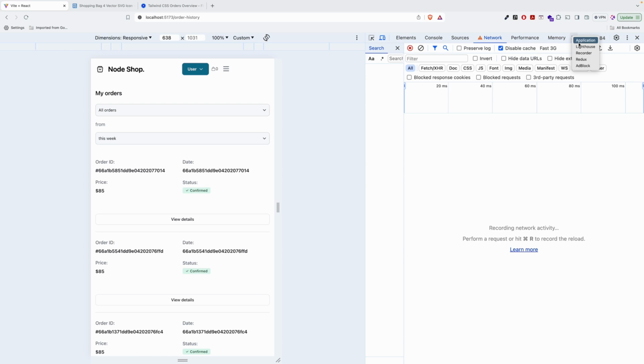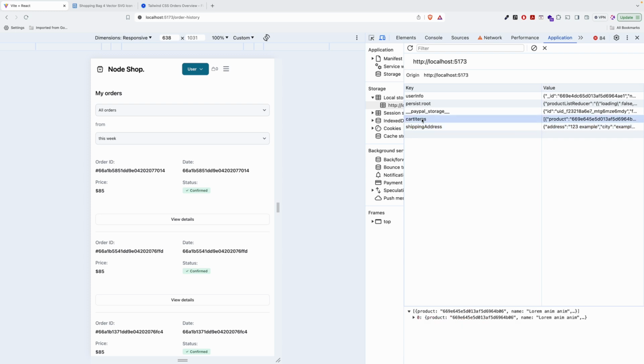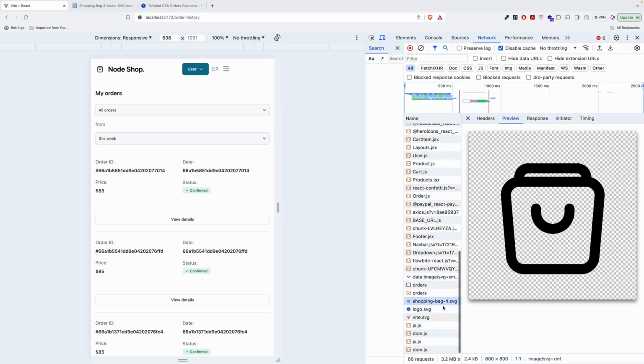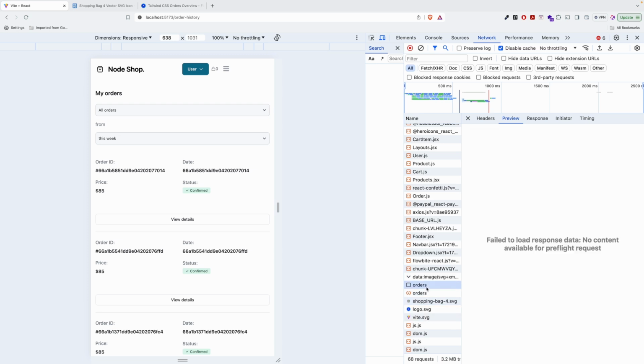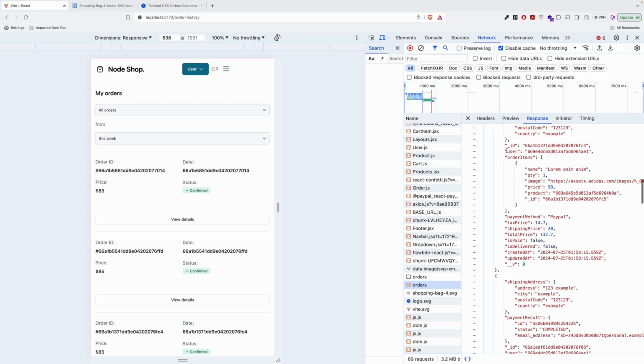If I go to Application and cart items, and then Network, if I request here order, I should get the response like this. Yes, the response looks like this.